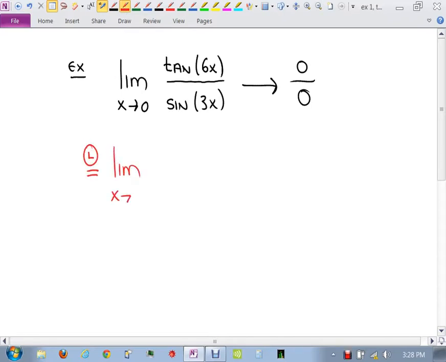Limit x goes to 0. I just need the derivative of top and bottom separately. So what's the derivative of tangent x? Secant squared, sorry, I said tangent x. Secant squared 6x, careful here now. Chain rule on the top, times 6. Good. Everyone understand that you took the derivative of tangent to give you the secant squared 6x, but then you go inside and take derivative 6x which is 6. All over cosine 3x times 3.